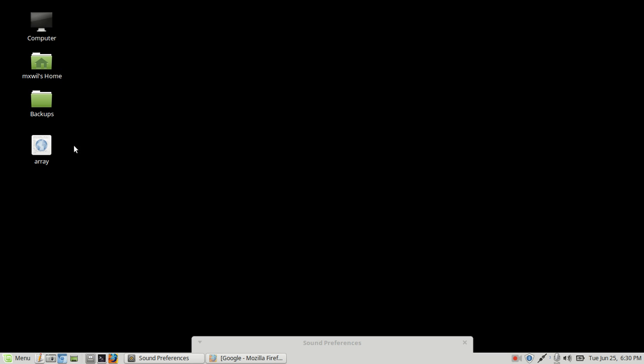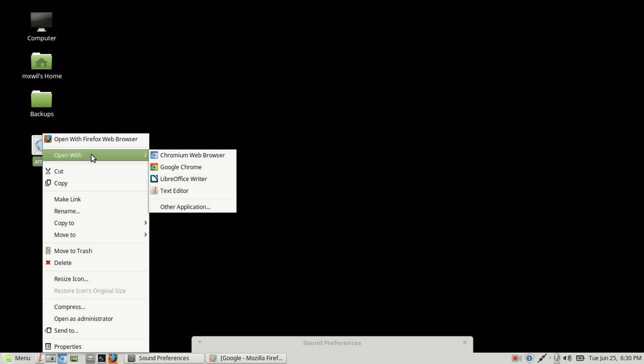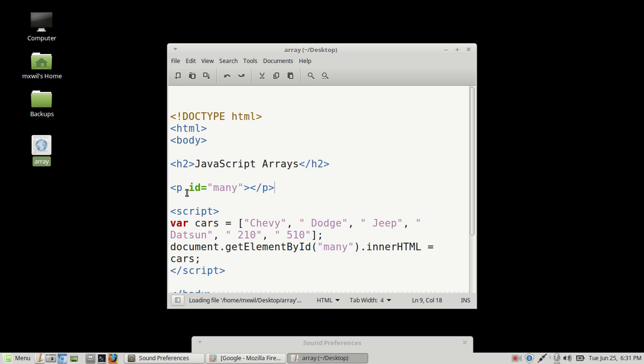You just go to your document, which you would have saved as an HTML document. You right click on it. You have a menu, and then you go with Open With menu, and then you open it up as a text editor. You left click on the text editor. Choose whatever text editor you feel comfortable with. And then here we have the HTML file opened up. So let's just go ahead and maximize it.